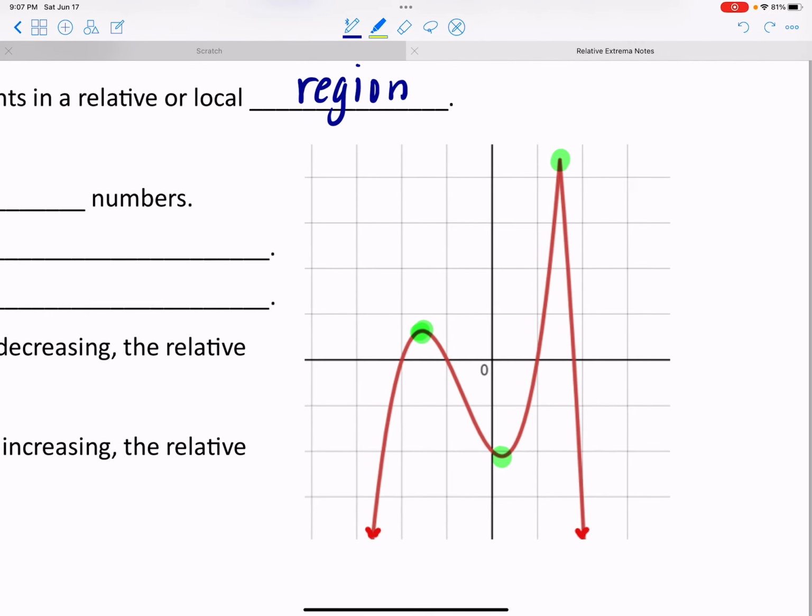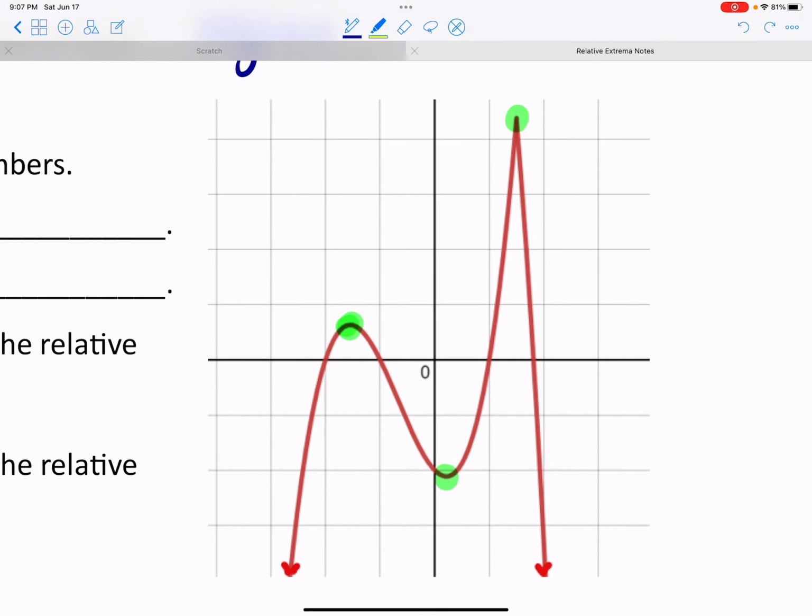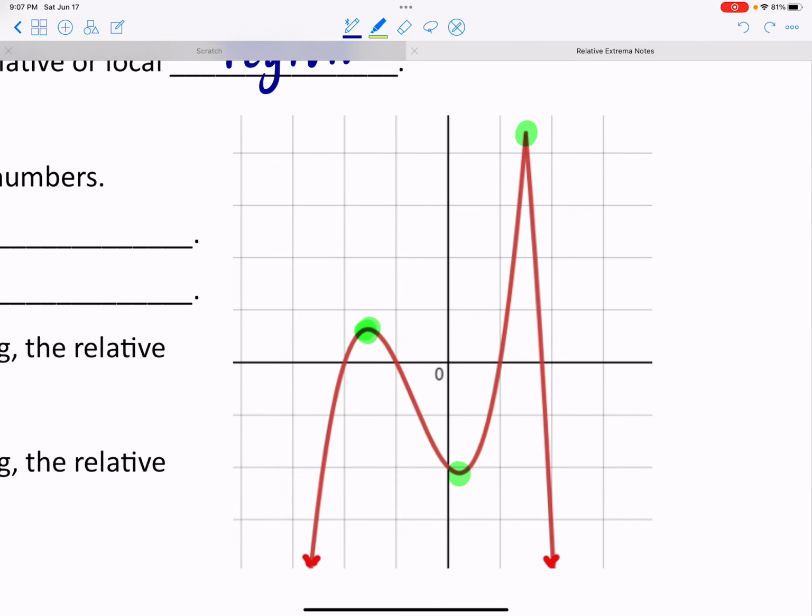But if you notice what's happening, think in terms of calculus. Where are these extrema happening? They're happening at places that we just discussed in our previous topic, so at critical numbers. If we look at this first one I highlighted here, we have a slope of 0. That means our derivative would be 0. So if m is equal to 0, that means f prime of x is going to be equal to 0.